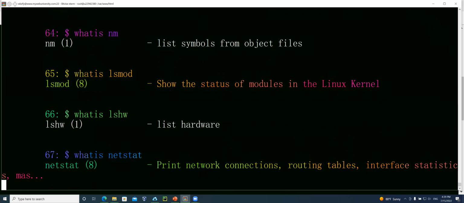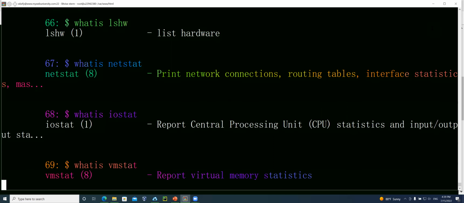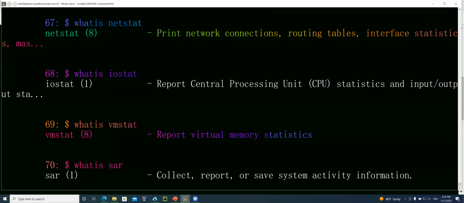List hardware -c, the class name, and then you could type in disk or CPU or something. What is netstat? Print network connections, routing tables, interface statistics, and other data. What is iostat? Report central processing unit statistics and input-output stats. Iostat for input-output stat. What is vmstat? The virtual memory statistics. That's what VM stands for.